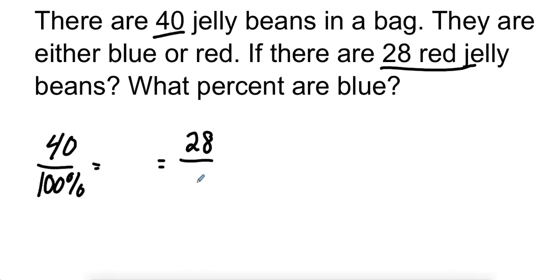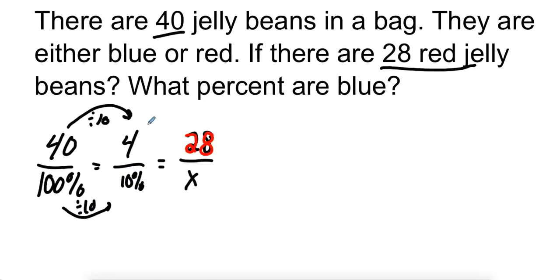So I'm going to find what percentage 28 jelly beans is. And remember that these are the red jelly beans. So I'm going to put this in red, just so we remember that. So what we're going to do is we're going to find a common factor between 40 and 28. So I'm going to use, again, 4, because 4 still works for this. And if you remember from the last problem, we divided this by 10. Divide that by 10 to give us 10%.